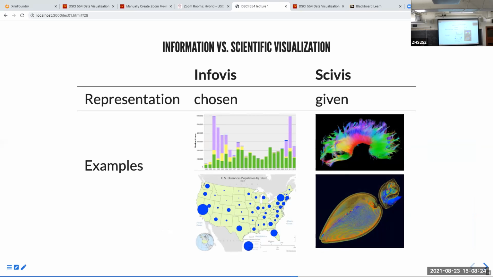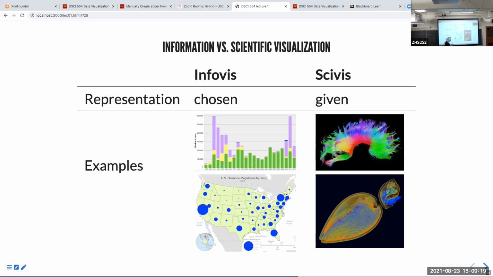Okay, so we started flipping and finished a little bit early, so let's take a look at the last slides. We did just some generalities about data and information visualization and some of the distinctions that we will make. One of them is information visualization versus scientific visualization. In information visualization and also data visualization, you can choose the representation. Depending on your data, obviously, you have multiple choices on how you want to show your data.